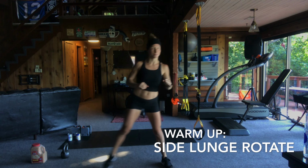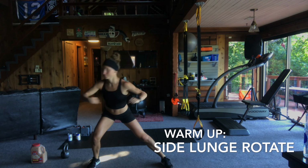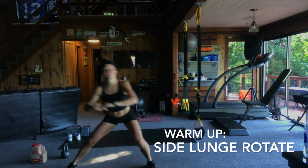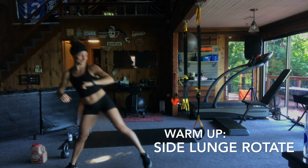Great work, you guys. All right, time to switch sides. I also love this one because it crosses planes of movement. So we're working laterally and rotationally. So it's just awesome functional movement training.